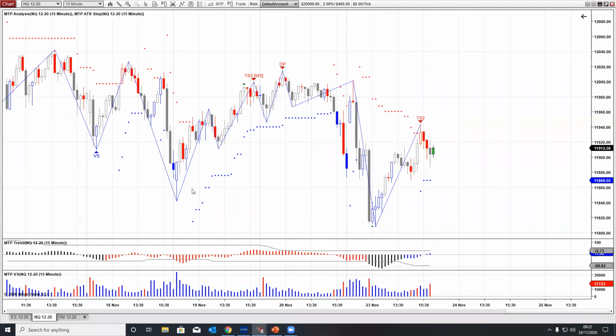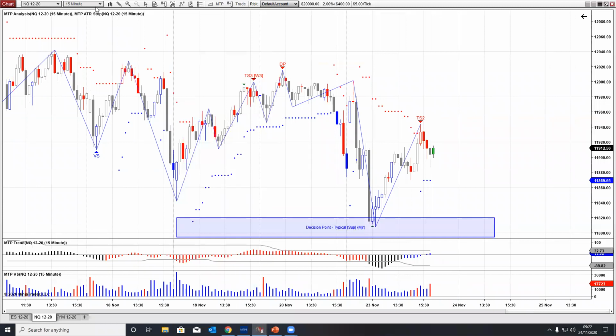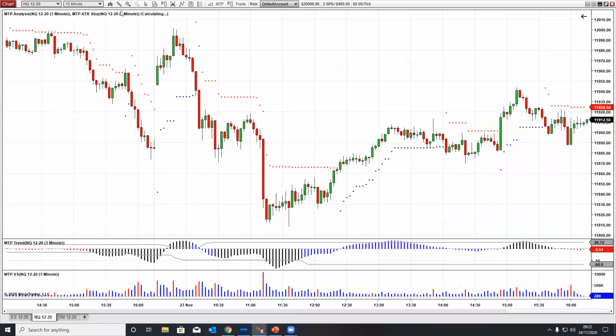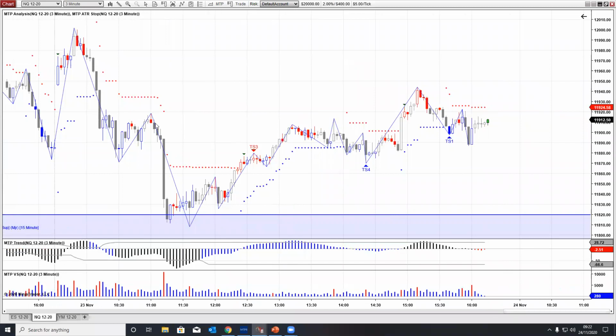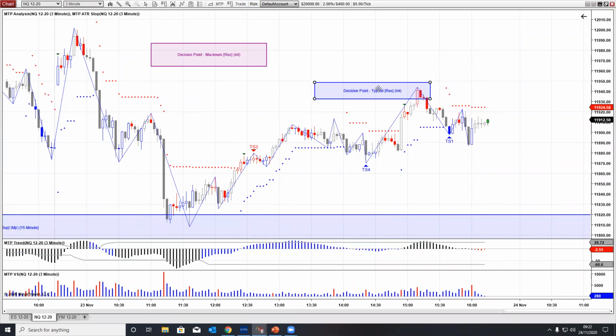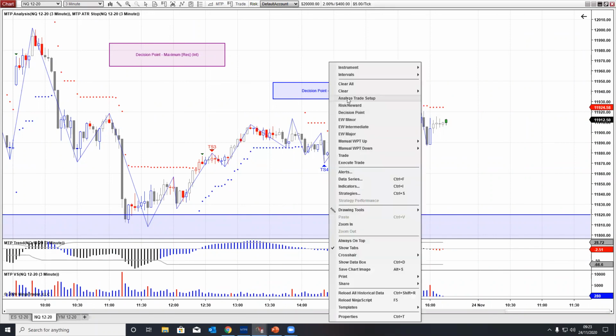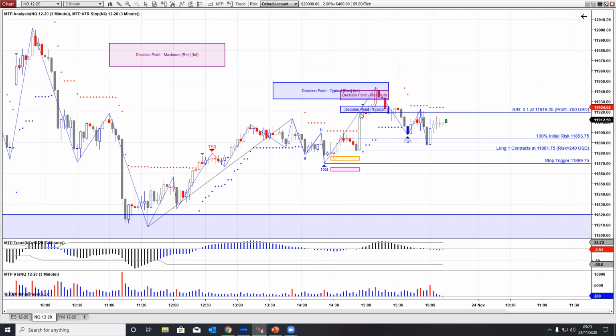If you're using NinjaTrader, it's exactly the same. There's your DP on there, the 15-minute. Come down to the 3-minute. Here's your DP off that pivot. It's exactly the same. So this TS4 would be a good trade setup. Let's right mouse click over the blue buy bar there. Analyze trade setup. There's your trade setup into the first target there.